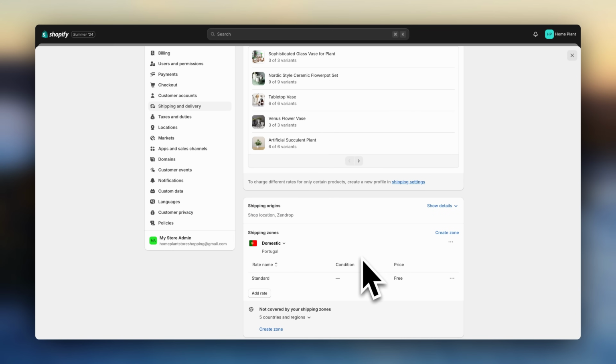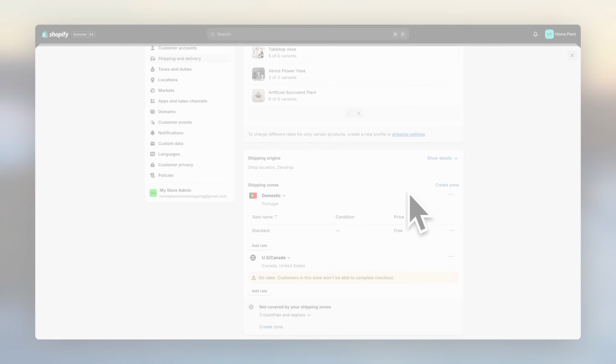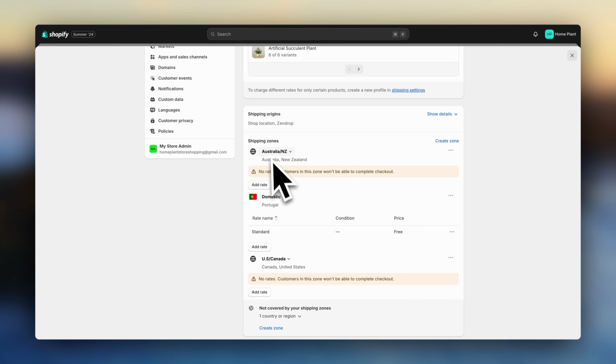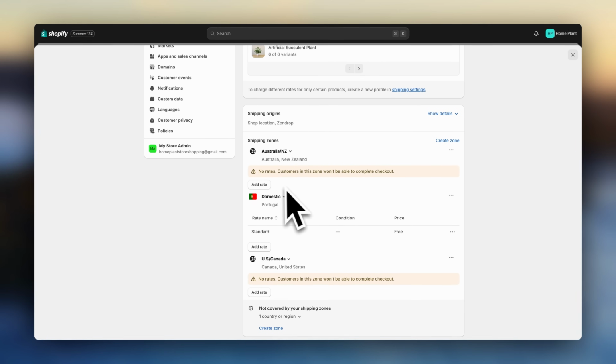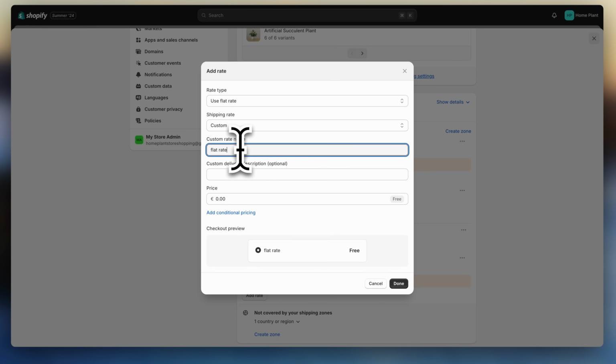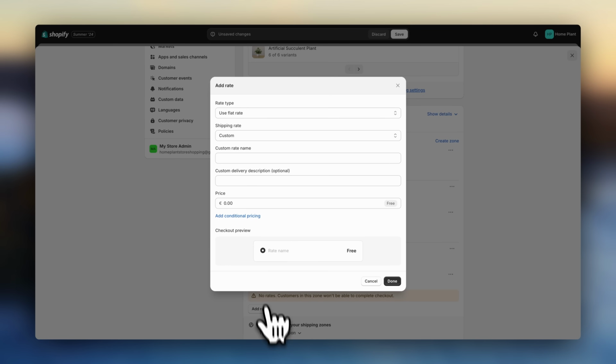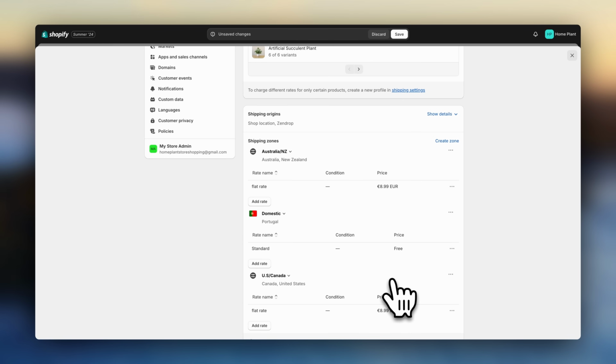And if you want to charge different shipping prices for different countries, you'll have to group countries into different zones. For example, you could group US and Canada into one zone, and Australia and New Zealand into another. You can then add the shipping price for each of these zones right here. You can also add automatic shipping calculations based on your product's weight. I'll leave some extra help for you in the description. Alright, now let's head to payments.